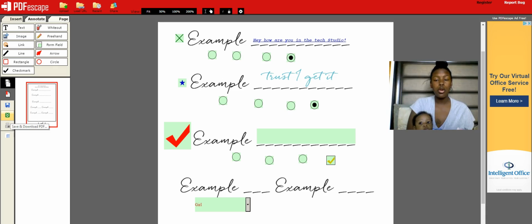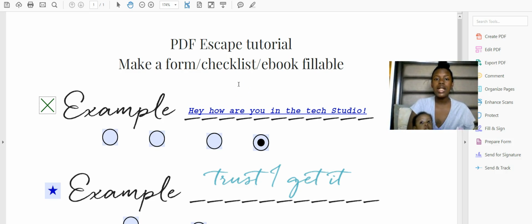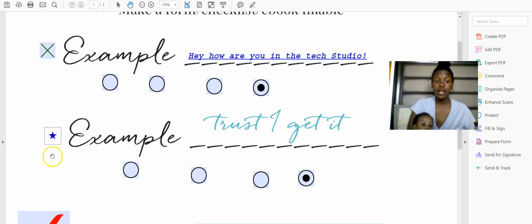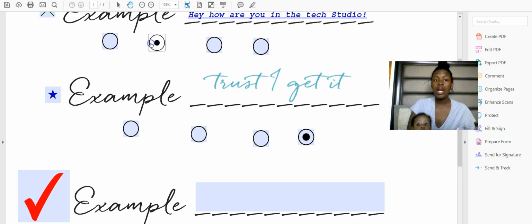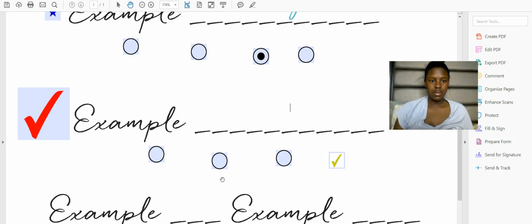And now I want to show you what it looks like. And I know it's a little crazy, but I just want to show you that all of the settings, the colors, the shapes did save and show when I open it. Okay, so I'm back, and if you notice, everything saved as it should. So the X is here, the star is here, same colors, checkbox just as big as ever, same colors. Radio boxes are here. You also notice that the text box is here.